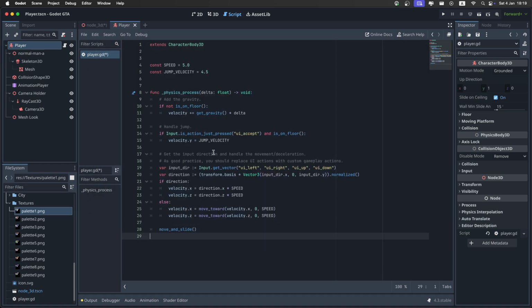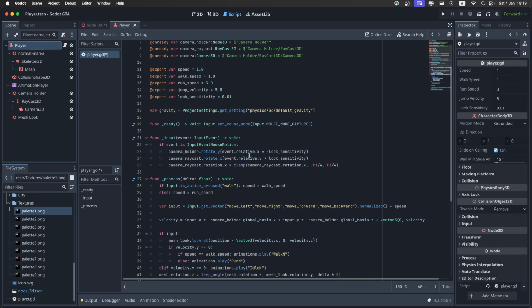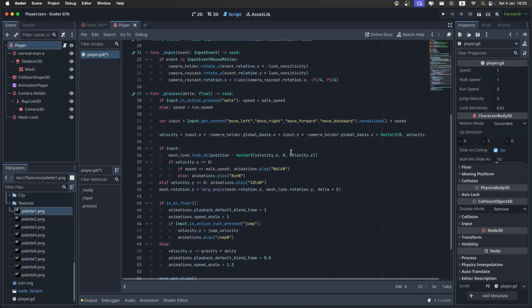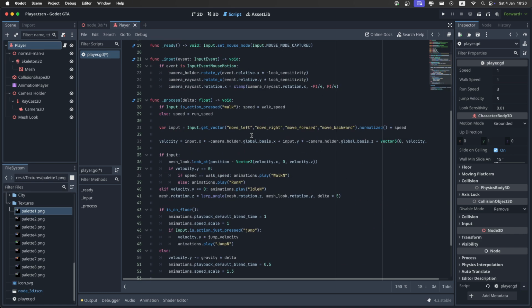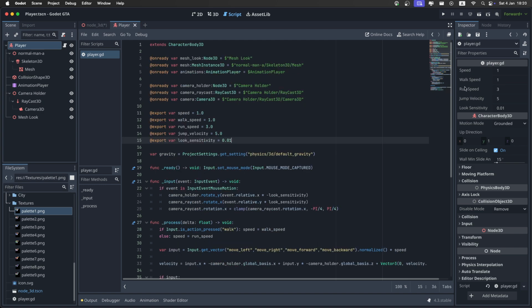Now the default script that Godot gives us is pretty nice, but it won't really work for a third person controller. So you'll have to just paste the code I made, which you can find in the description. Now this will take quite a long time to explain how I did all of this, and I'm a pretty slow typer, so I won't be able to really type it with you. But if you really want a deep explanation on all of this, then let me know, and next time I add a script to something, I'll make sure to explain it too. But you do have some really nice variables right here if you want to change anything.